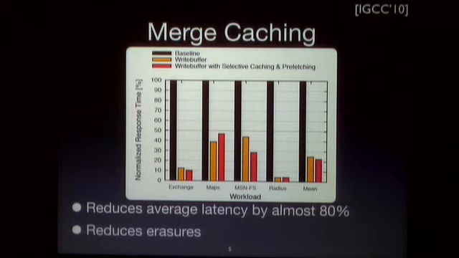The prefetching simply uses the notion that it's very frequent to have a streaming type application that will come back a little while later and request the next page, and we're just going to go ahead and fetch that as well, and also load it in the merge cache if we have some free space. Of course, the prefetching is going to add potential cost because you're interfering with the existing requests to flash. And one of the nice things here, we didn't really look at a detailed endurance model, but what we did see is that for the durations of these traces, it did reduce or even eliminate the requirement to do erasures on the flash media.